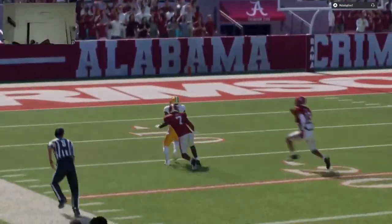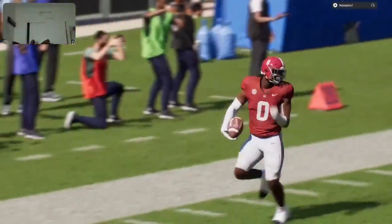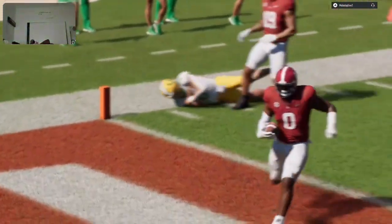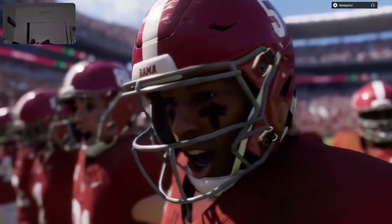It's their job to stop you. Let them do their job. You just keep going on. It's not about the X's and the O's. It's the Jimmies and the Joes. This is why recruiting is so important in college football. They just had better players. More physical. They were faster, and it showed today.